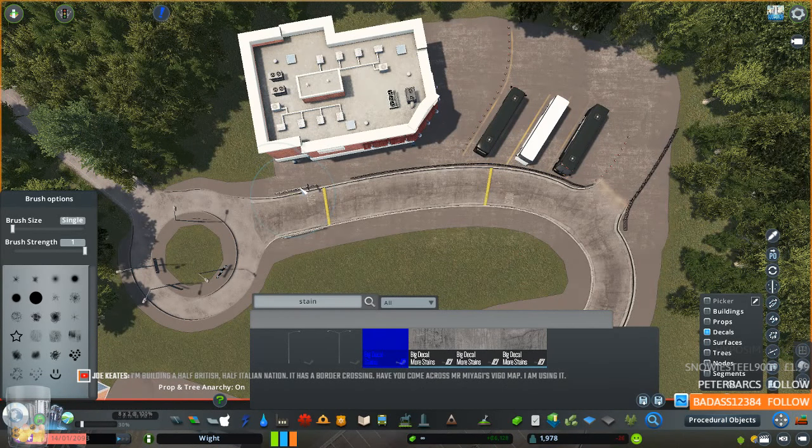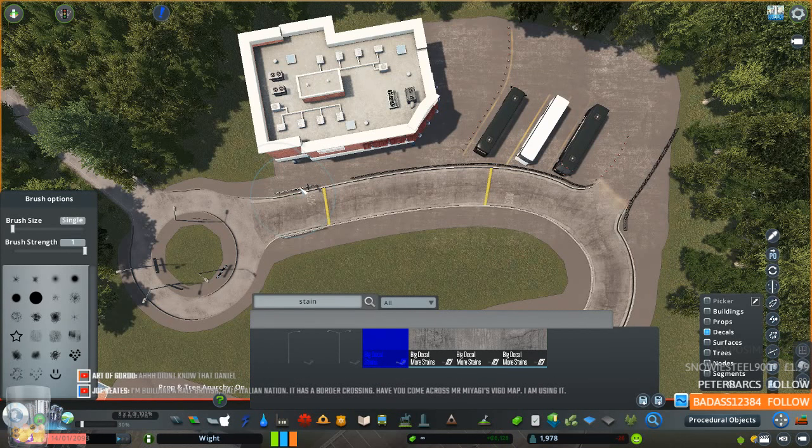For non-Irish people, potatoes are crisps, supposedly the creator of cheese and onion, hence the best, most popular food in Ireland. Big fan of cheese and onion. I'm building a half British, half Italian nation. It has a border crossing. Have you come across Mr. Miyagi's Vigo map I'm using? I've not seen that map personally, but I do know Mr. Miyagi is an incredible map creator, so I can imagine it being amazing. He was the one that created the Monaco map as well, if you didn't know.